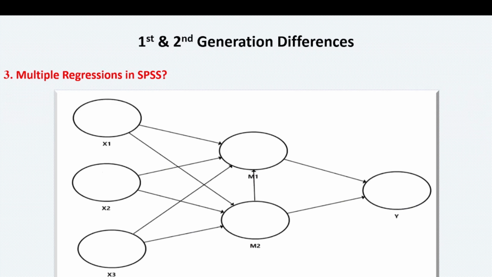But the problem is that when we draw the model, how many models do we have here? We have one model, but when we run the regression, we will run three different models. And this is the biggest criticism of SPSS, because we cannot run the model in one go or at one time. So we are running basically three different models, and we will get different results. If we need a model like this, we have no other option but to test our data in SEM.